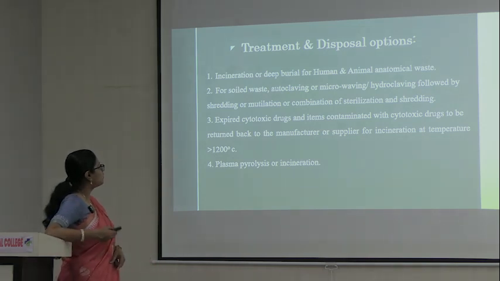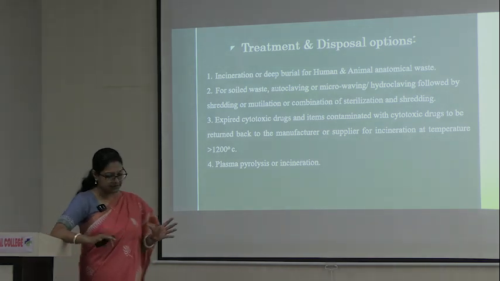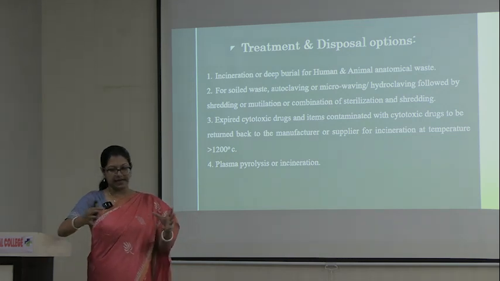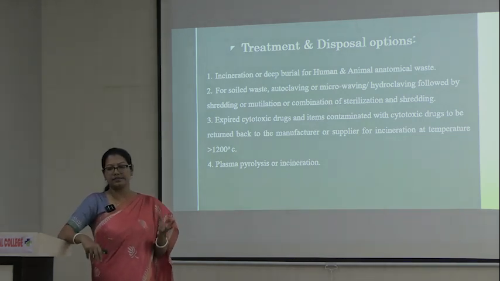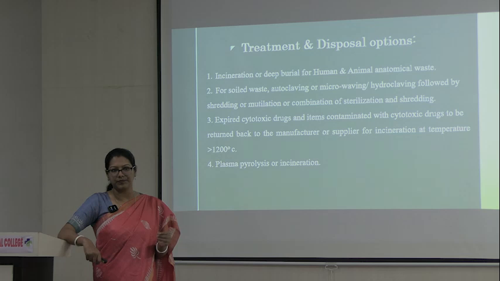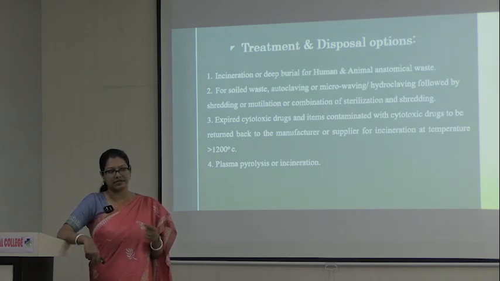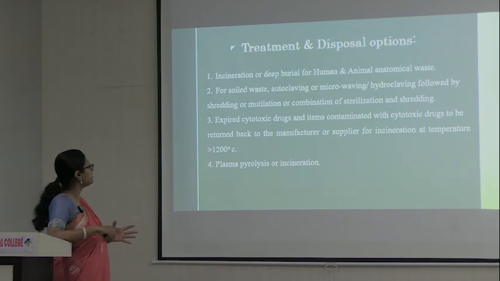Then microwaving or hydroclaving. Hydroclaving means there will be one big layered vessel. Again some pressure will be generated, some steam will come, and there is a motor placed inside that big vessel. It will disintegrate all the waste into small particles. After that, by steaming or heat generation, that biomedical waste will get disposed.